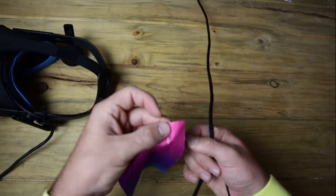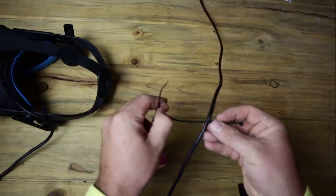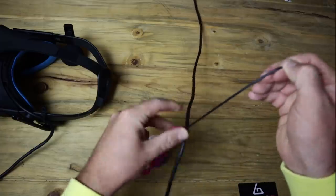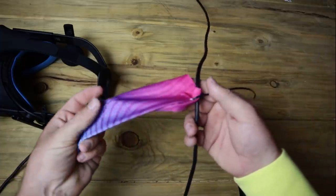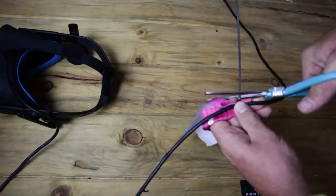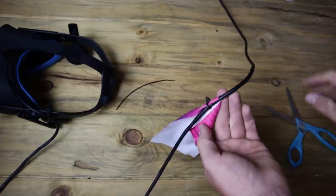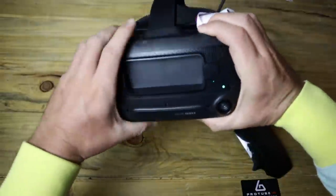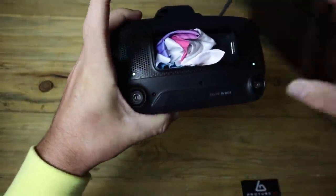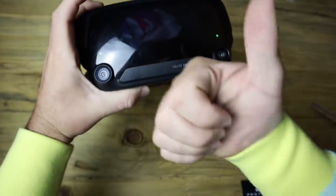And that's where this little tip comes into play: strap that handy microfiber cloth right to your cord. It is always within your reach, just an arm's length away, but just far enough that it stays out of your way. If you have a Valve Index then congrats, your hack just got upgraded. You have a personal microfiber cloth front compartment built right into the headset. Now you no longer have to search for that cloth that seems to never be in the spot you last saw it.